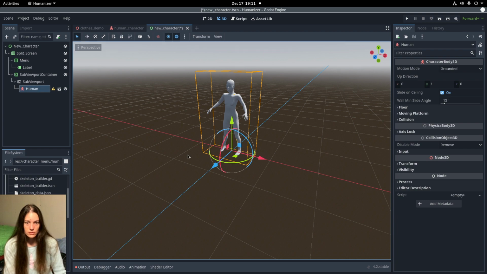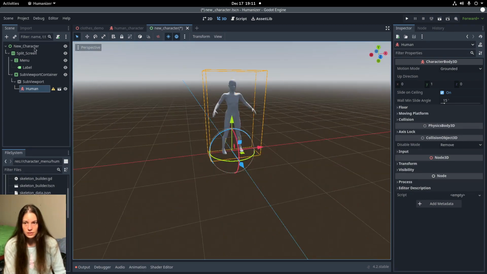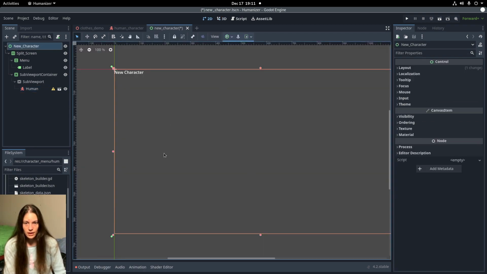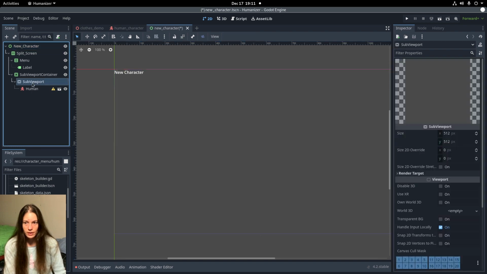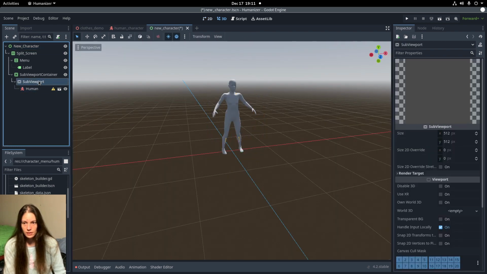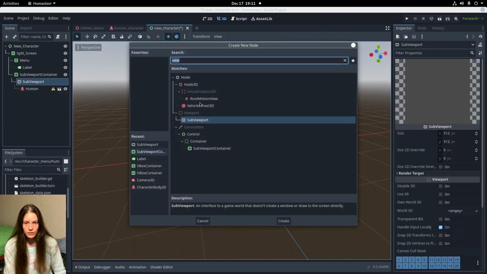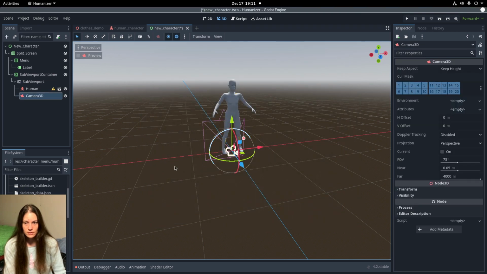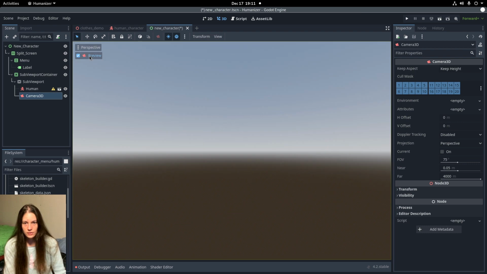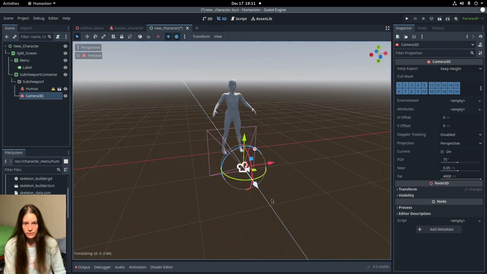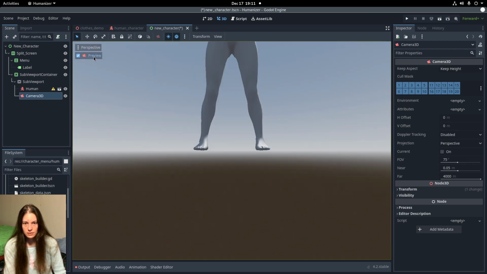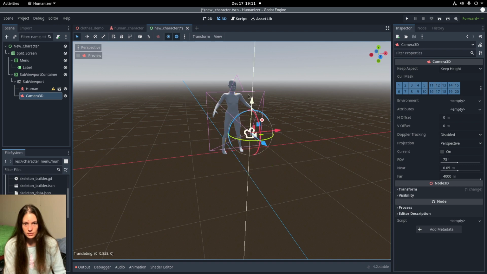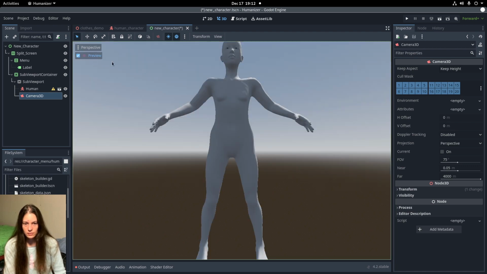So it goes into 3D view when you click on it. And right now it doesn't show anything, but if you add a camera 3D to the sub-viewport, you can use preview to see where it's pointing at.